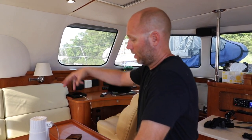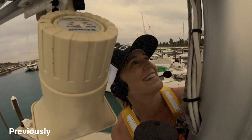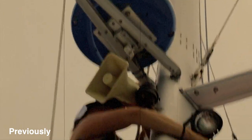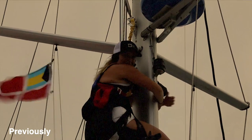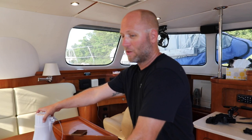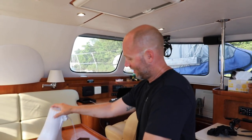What happened to our old hailer? It got destroyed when we were in the Bahamas — remember when the sail went crazy coming out of Georgetown? The furler got stuck, and it was just hanging. Really, the only thing we use it for is I just talk dirty to Brittany on this thing — it's fun and entertaining. We ordered the new one and it's been sitting in my parts area along with filters and stuff. I'm glad to get it out of there. Now we've got the hailer going up — it's been sitting on my counter and I'm happy to get it out.